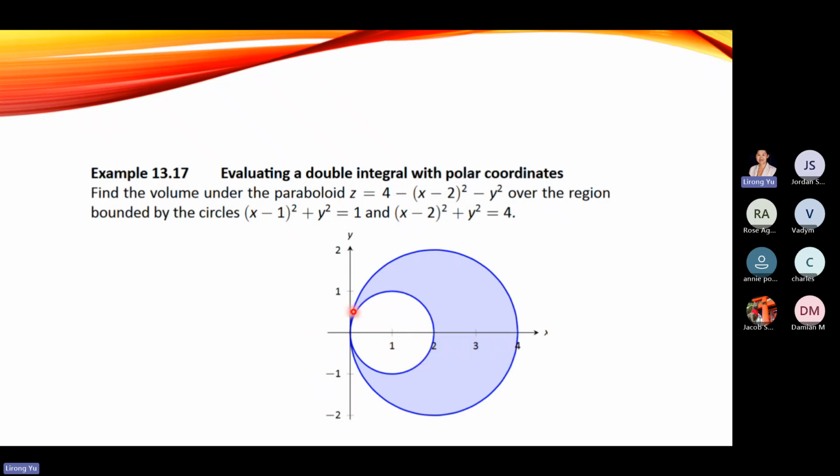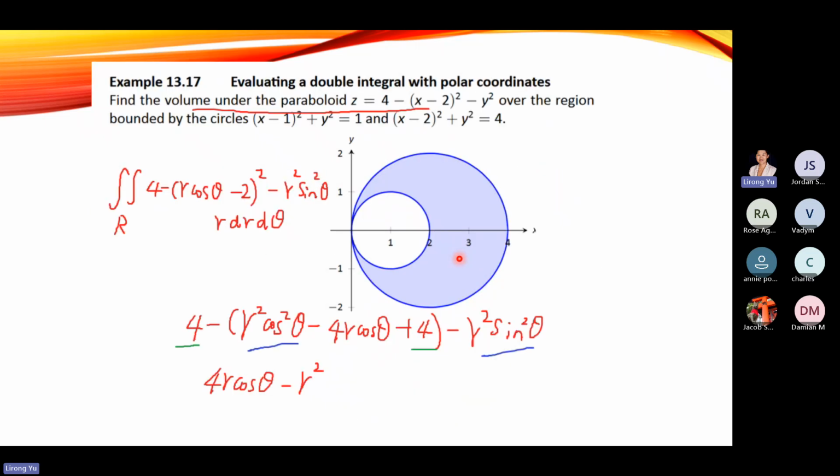If you write it in polar coordinates, that's r equal to 2 times cosine theta. This is on the positive half of the x axis. The outside circle has a diameter of 4, so in polar coordinates the equation is r equal to 4 times cosine theta. It's all on the positive side, so it's cosine theta for both. I'm trying to think about how we represent both of these curves.